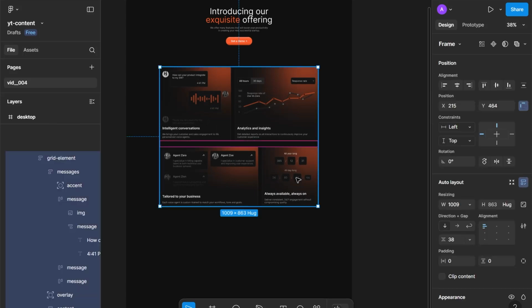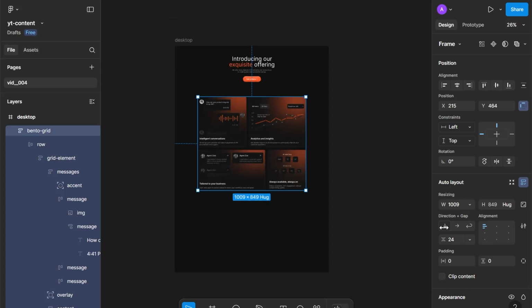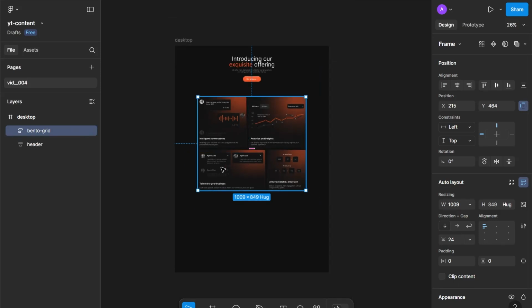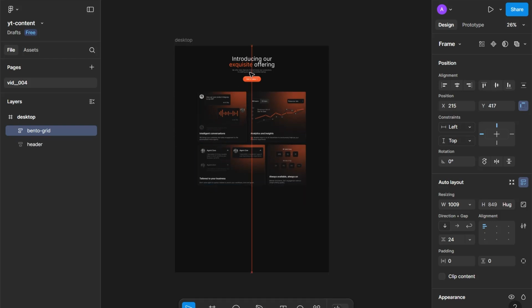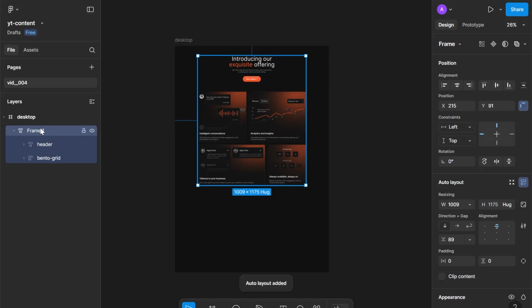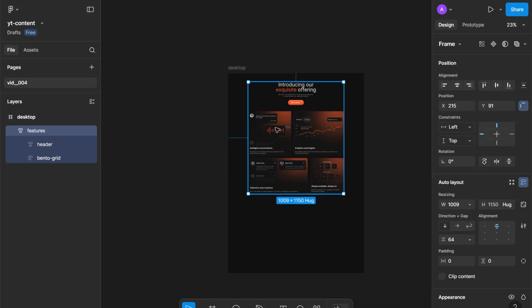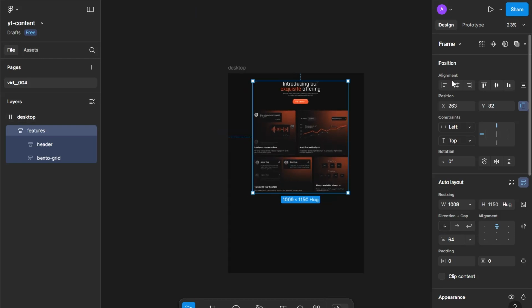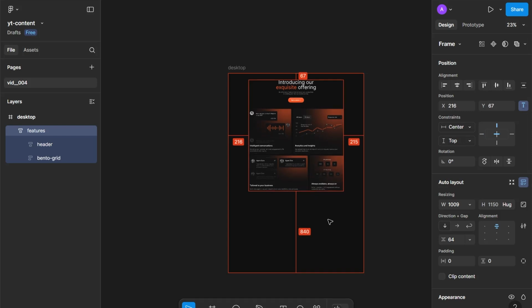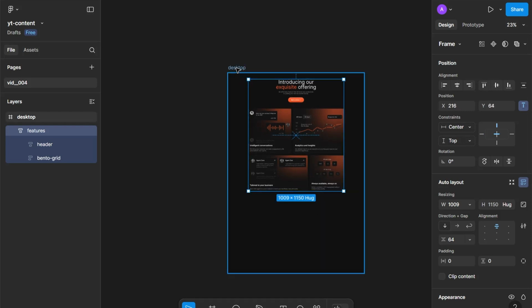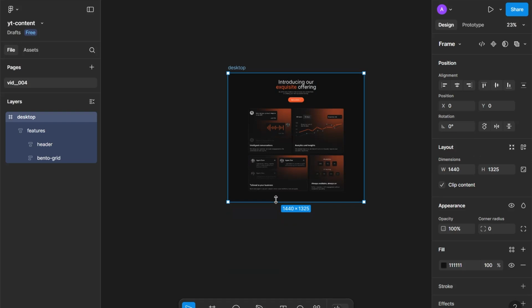Now, all that's left is to first fix the spacing. Everything should be 24 by 24, since we want all our vertical and horizontal spacings to be equal. Then finally, we just group it here and call this section our features section. For our features section, I'm going to go with a 64 pixel gap between the header and the actual content. And here we just need to place this centrally, 64 pixels from the top. Let's reduce the size of the layout here.